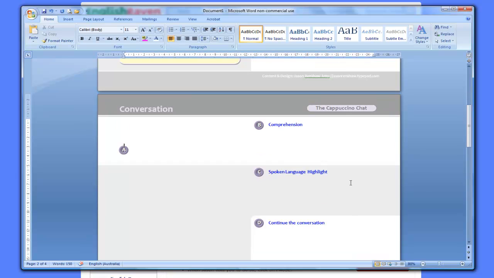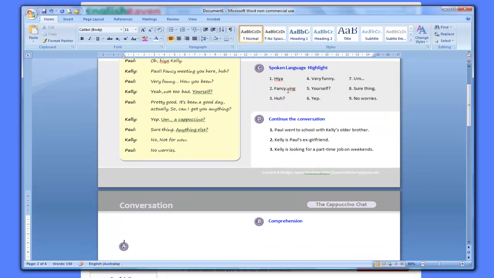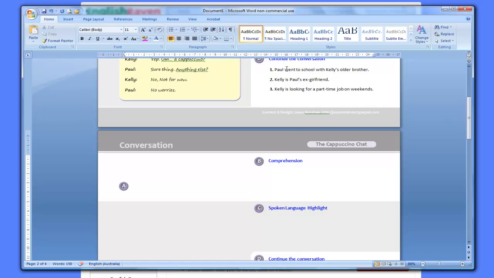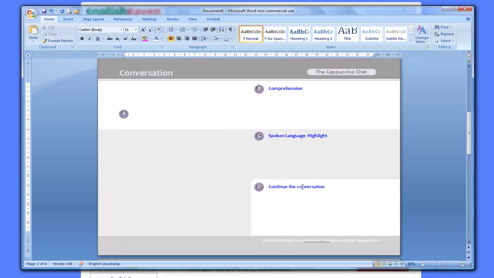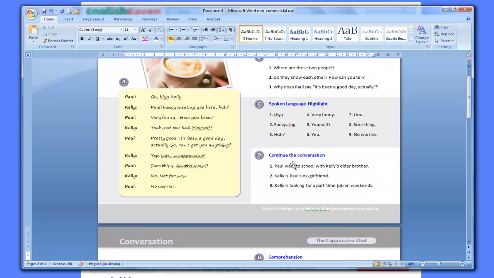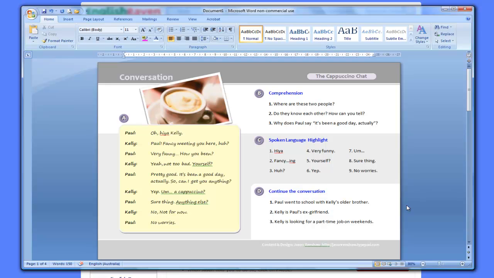They may actually take some notes in here about those spoken language highlights. And for continuing the conversation here, they could make some plans and notes about how they're going to continue the conversation down there. And I think that's a really good technique with your material, because if everything's all on one piece of paper, all their notes, all the answers, everything like that, it doesn't really test them that much. There's a disincentive to actually remember anything.